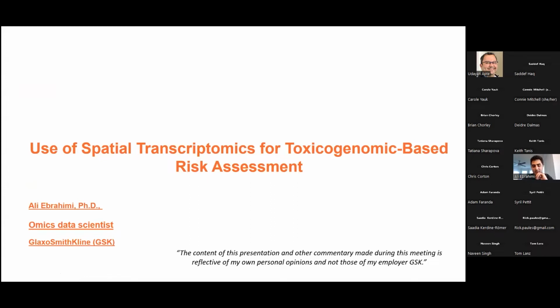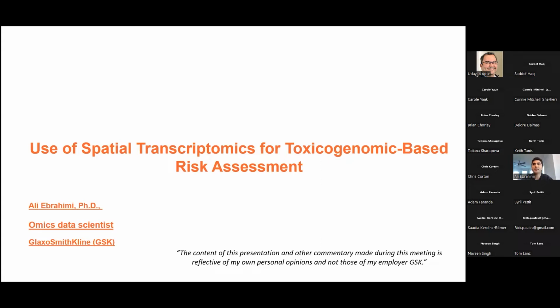Today I will be talking about spatial transcriptomics and the new methods that are coming up in this field. I will give a few examples of how spatial transcriptomics is being used in toxicology studies and for drug-induced injuries in order to identify biomarkers and mechanism of action. And I will also talk a little bit about the bioinformatic pipelines that are currently available, and the gaps that exist in this area.